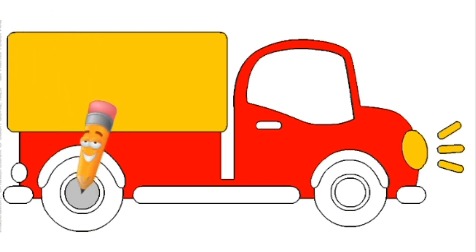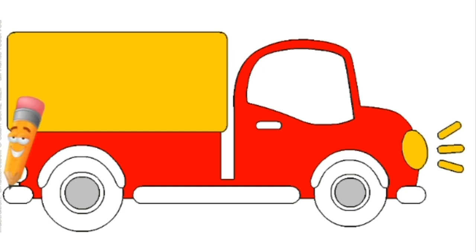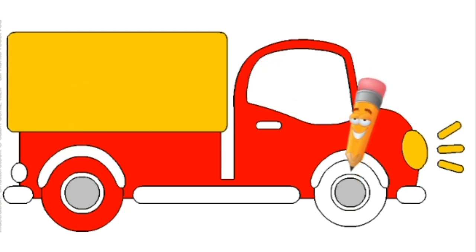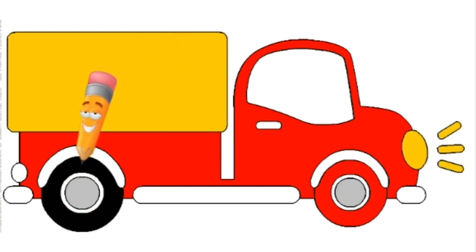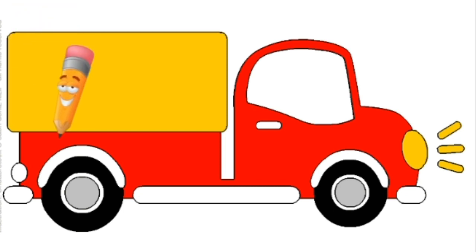The shape is round. I'll give it a gray color. Do you know how many tires are in this picture? Exactly right, there are two tires. Do you know what color tires on cars are generally? Is it red? That doesn't look good. What if I give it black? Does it look good? Yes, it looks really good.